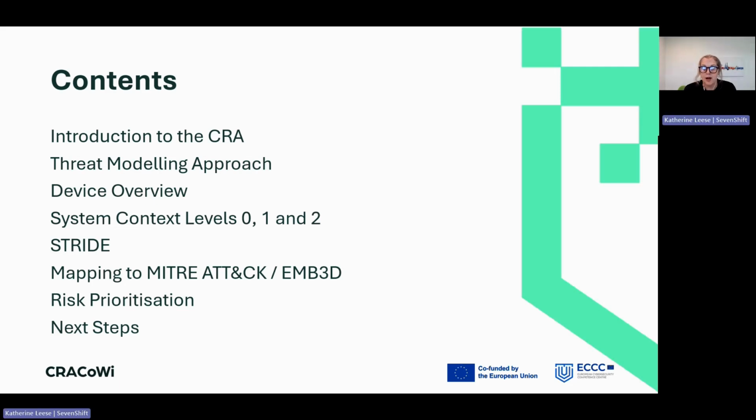Then we're going to use the STRIDE framework to identify the relevant threats to these devices. Then we're going to use the MITRE framework, which is a knowledge base of attacks, real life attacks. Then I'm going to talk about risk prioritization, which is actually the next step after the threat modeling. And then we'll look at how you can take this threat modeling and continue to use this information throughout the life cycle of your product.